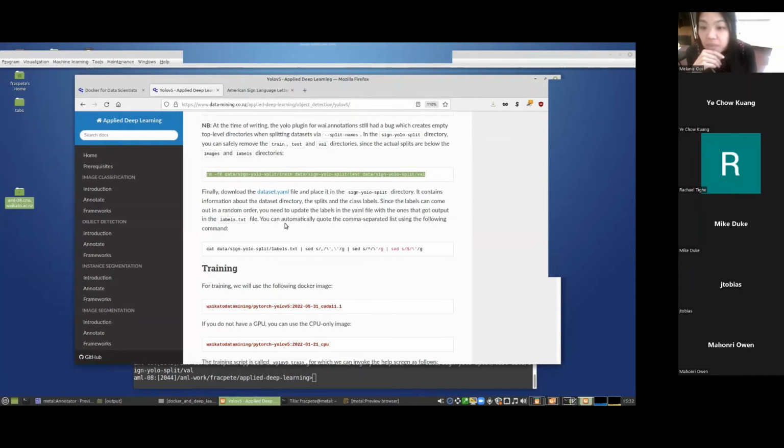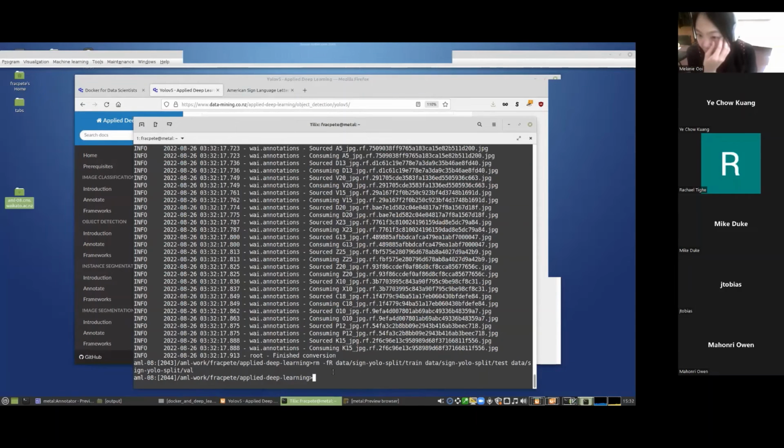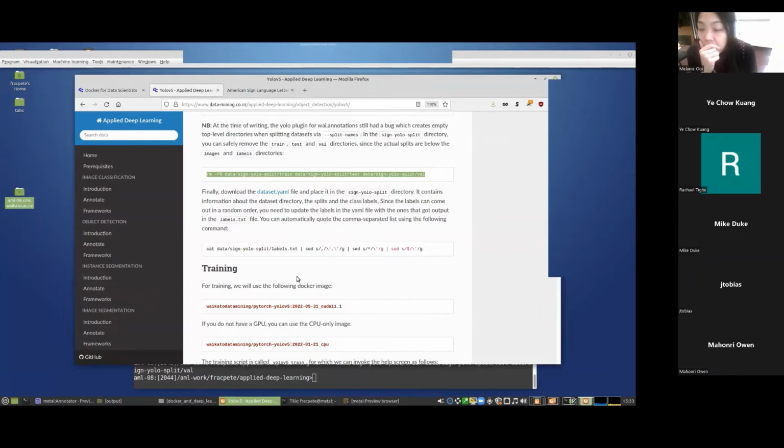Okay. Wait. Yes, Peter, sorry to disturb. So this is the set that you haven't yet split up, or you haven't yet specified the train, test, and validation sets, or you have to specify them before you come to this step? So this was basically just what I downloaded had Pascal VOC annotations in there. So that's already annotated. I don't need to do anything. However, it's just one blob of data.